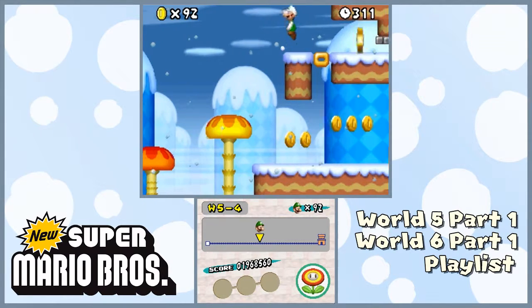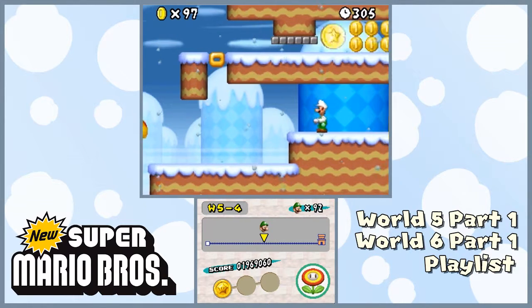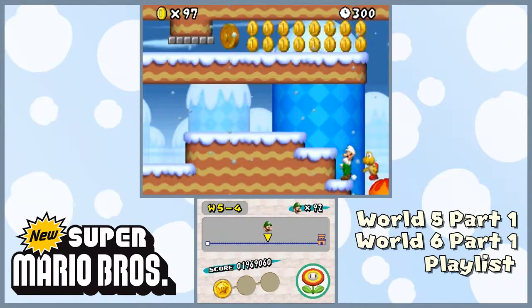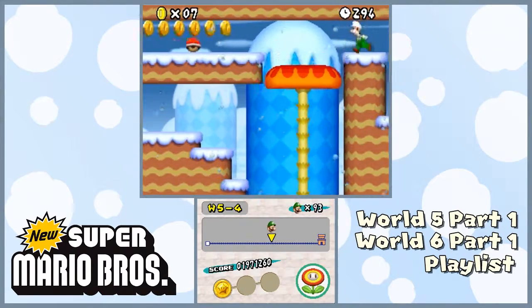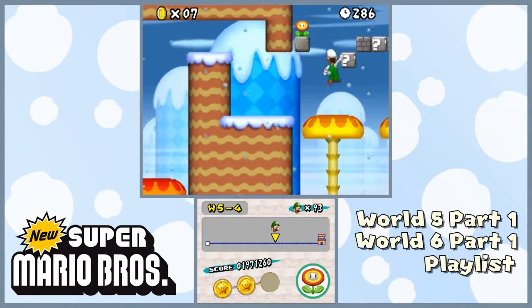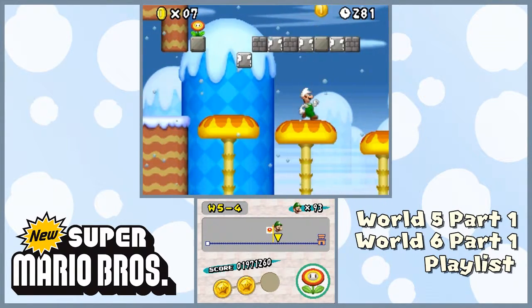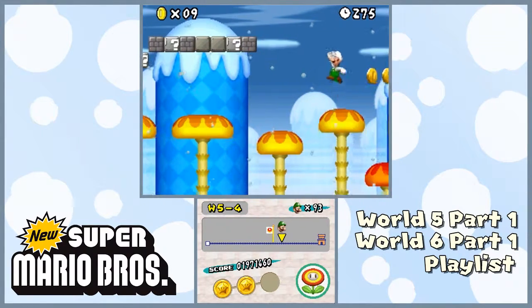There we go. You would use a tiny mushroom if you really, really wanted to cross over there to get to the third one, but there's a trick you can actually do for this one. If you grab this Koopa and throw it, there we go. Second coin grabbed. There's a fire flower if you really need to. But I do not need a fire flower because I already have two fire flowers.